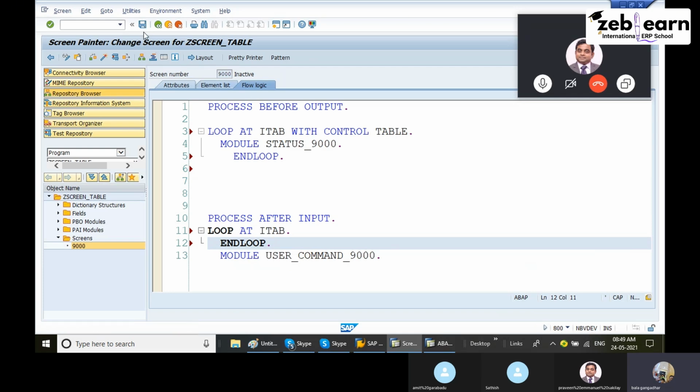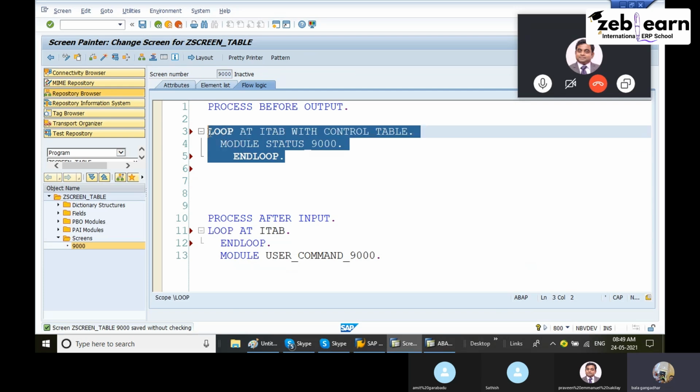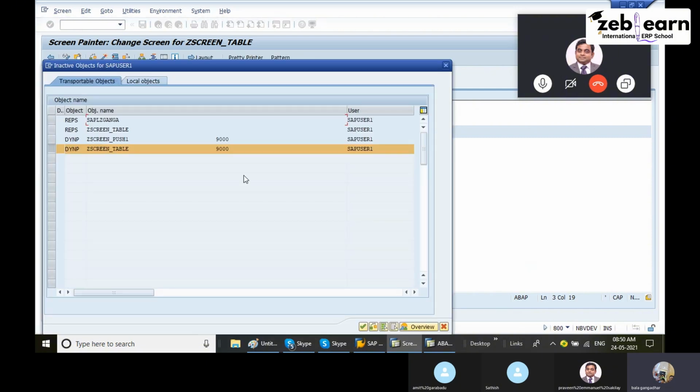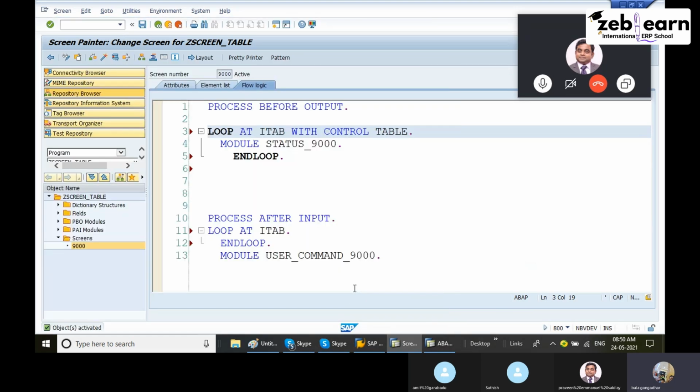Saved. This one is related to the table control loop, and this one is related to the data loop. Save, check and activate. Then activate the main program also.